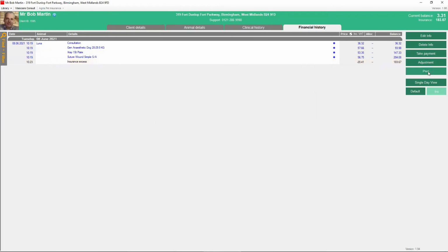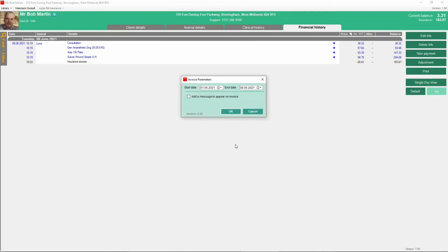So one of the things you're probably going to do now is you're going to print the invoice. Now, also bear in mind that Teleos is fully integrated with the VetXML services. So for all the companies that are signed up to that, we can produce insurance claims directly. So this is really for only ones where you've got to send the claim direct to the insurance company, because they don't participate in the VetXML scheme. So what I can do here is I can do print, and what I want to do is print the invoice. So I click on print invoice, click on OK there.